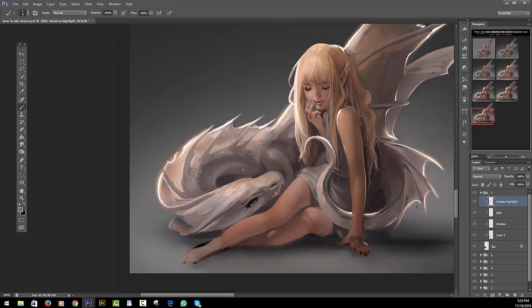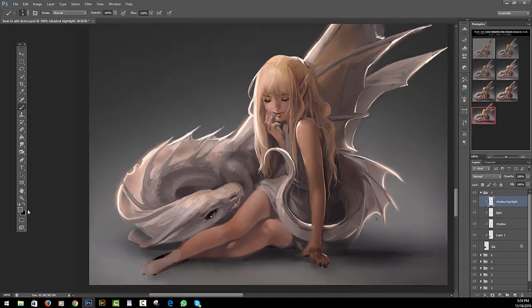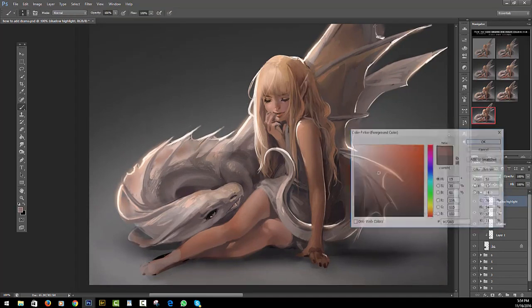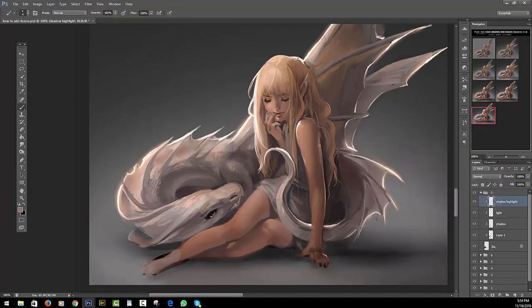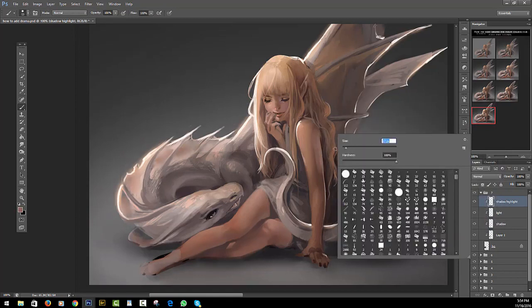Now I am kind of going with the color palette of what the character already has. So if your dragon is kind of like a grayish color, then the highlight within the shadow should be something similar, unless you have some crazy lighting going on, which then you can pick whatever color you want. But I think for starters, something simple, it should be a similar color to what your character already has.